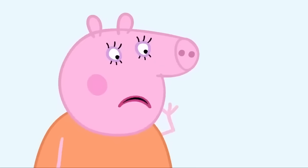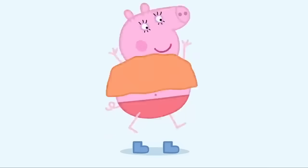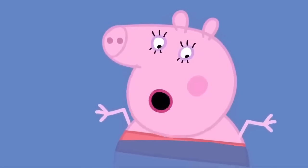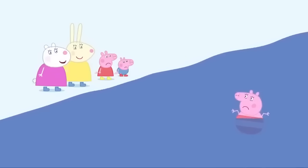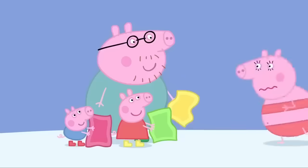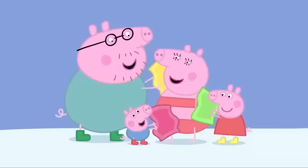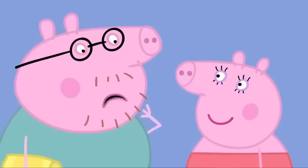Are you sure it's lovely? Of course! The sea is wonderful today! Mummy Pig is going for a swim. Is it cold, Mummy? It's a little bit cold. It always feels cold when you first get in. If you keep moving, you'll warm up. Mummy Pig has run out of the sea. Let's get you dry. Peppa, George and Daddy Pig are warming Mummy Pig up by rubbing her with towels.